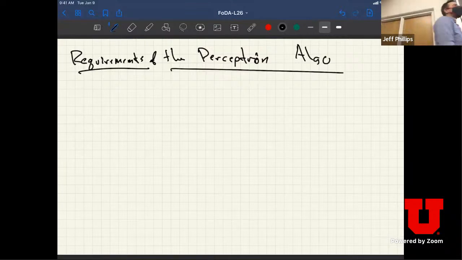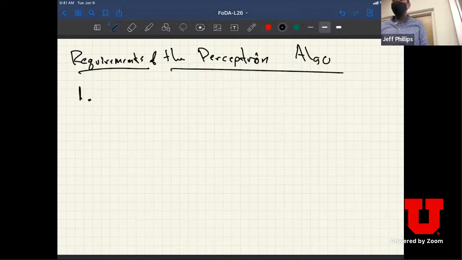Turns out the perceptron algorithm is not quite as general as this gradient descent based classification technique. It'll be almost as general, but there'll be 3 requirements we need, and one of them is going to be slightly restrictive. We'll see that if you're dealing with kernels, then it's not really a restriction, but in the linear case, it's going to be a restriction.